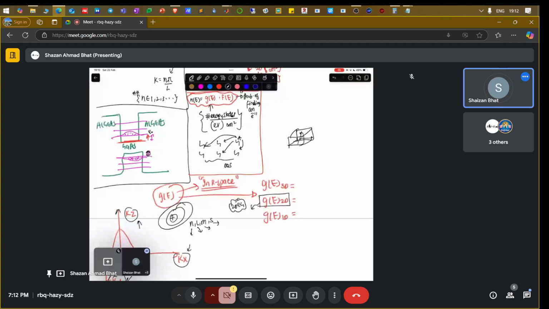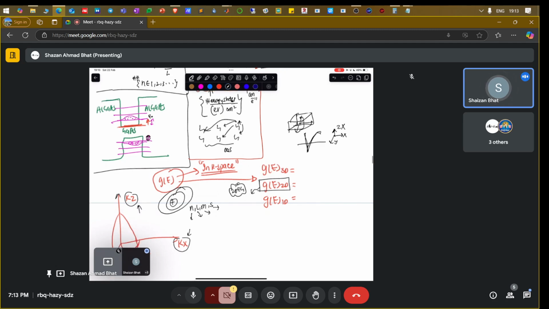So the 3D system is where the electron can move in all the directions. A 2D system is just like a quantum well, like this triangular well, where the electron can only move in the x direction or y direction. It cannot move in the z direction. That is the confinement in two dimensions. So you get an approximate relation.